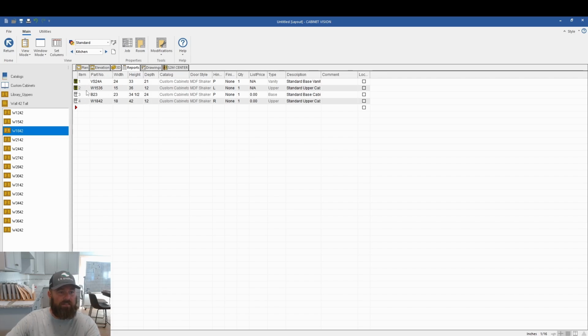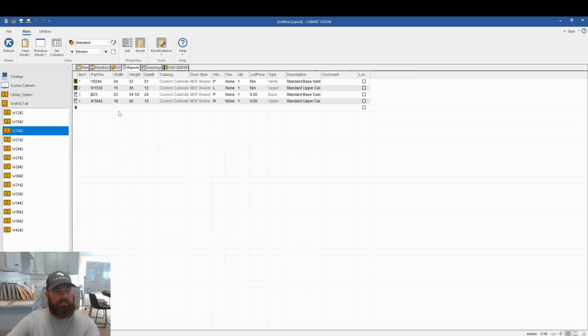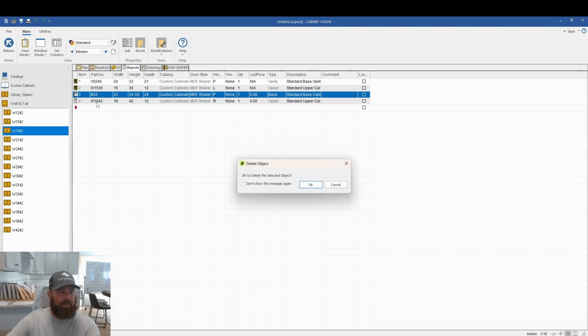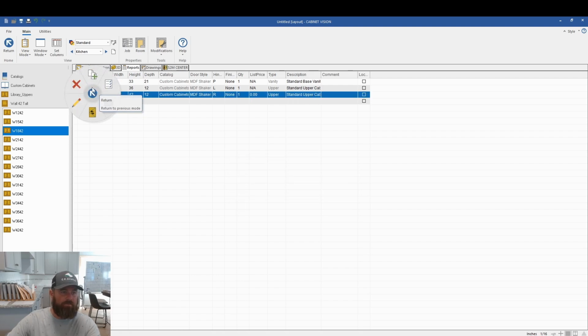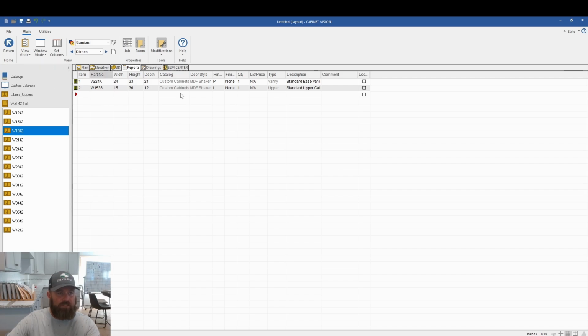Again, these only exist here, so if I go to my plan and my elevation, I don't see them. So it's just inside order entry, and that's about it there. You can delete them. Right click, get the wheel. So that's pretty much the basics there. If there's anything else here that I missed, feel free to let me know.